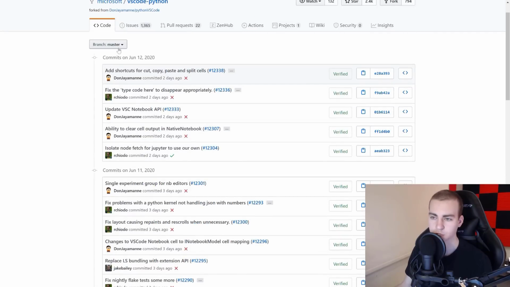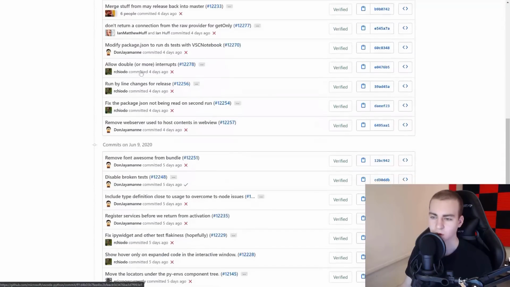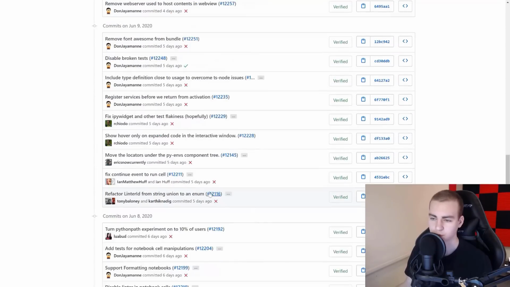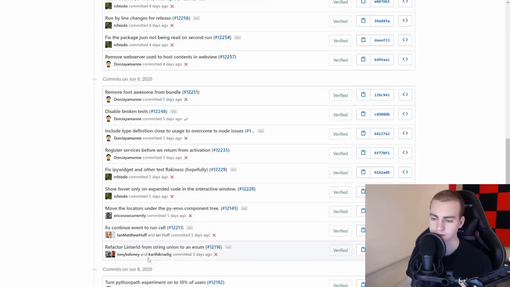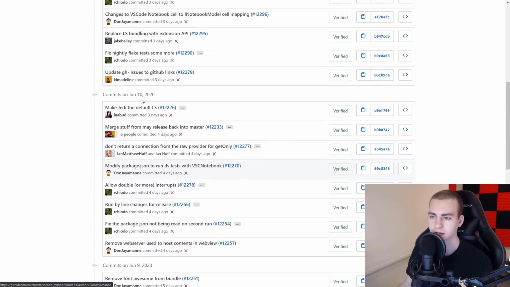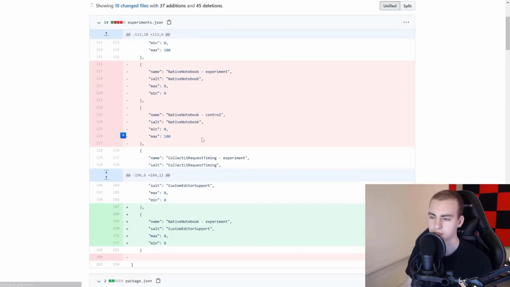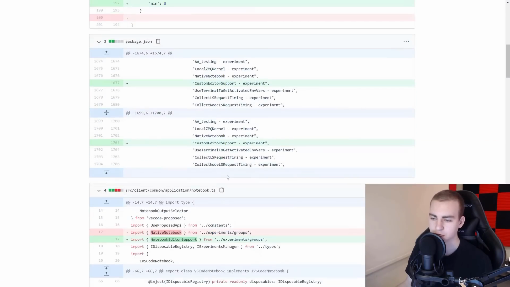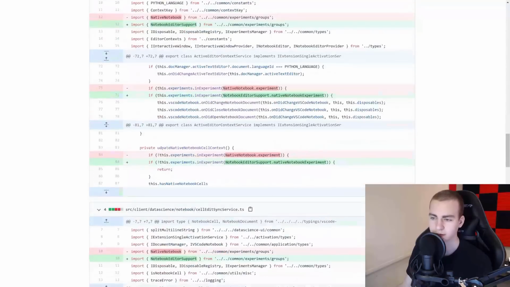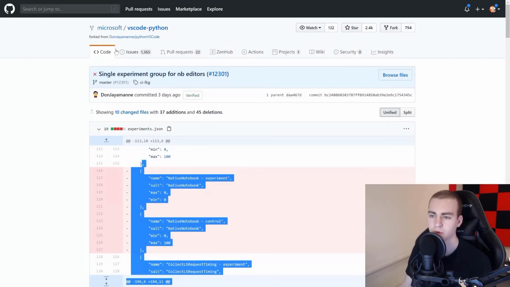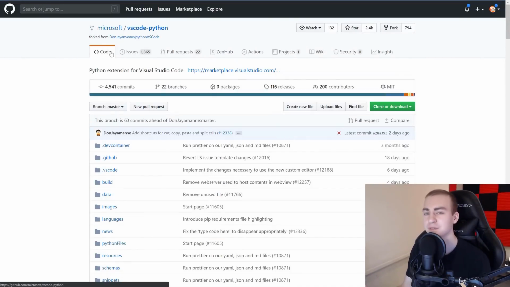I say branch master, and here you can see all of the commits that have been pushed into this branch. So it shows you on what day all of these commits happened, and then you can click on a commit. Let me just click on one here, and let's just have a look at what this is. You can see the things that have changed in all of the different files and what actually happened in this commit. So that's why it's really valuable to have these different branches and to have these commits, because you can look back at the history of anything that's happened in this repository.